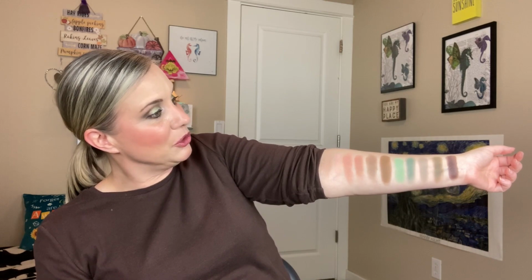So there, how much more awkward can I get? So there are all 11 mattes that I swatched from the Sydney Grace in Mel's Memory collection. Aren't those lovely? I think that is really pretty. So what I'm going to do is go and wash all these off, and then we will swatch the shimmer shades. I washed my arm off and it's bright red now. So let's go ahead and swatch the shimmer shades on this arm. Now, I'm not left-handed, so this might go real south real quick, but we'll see.